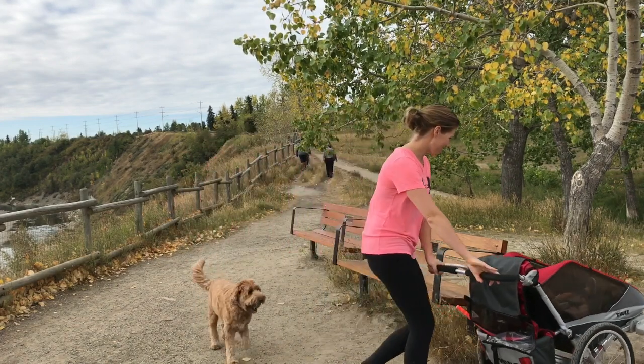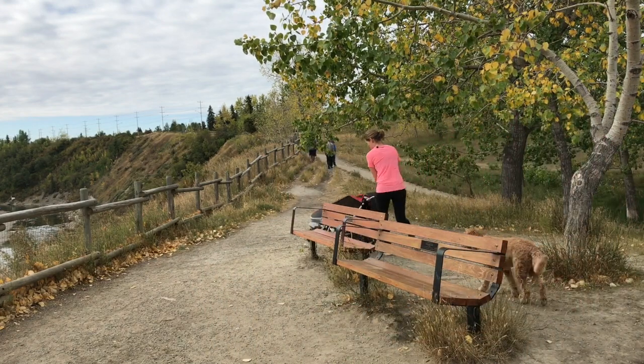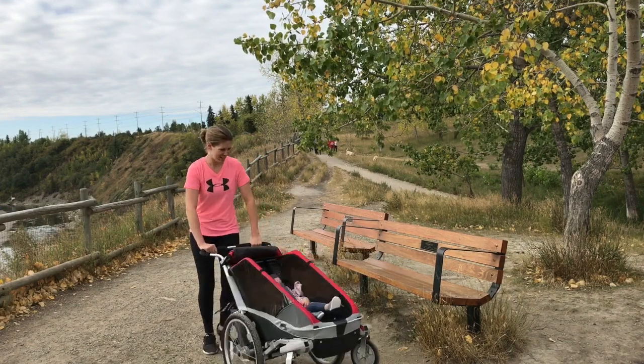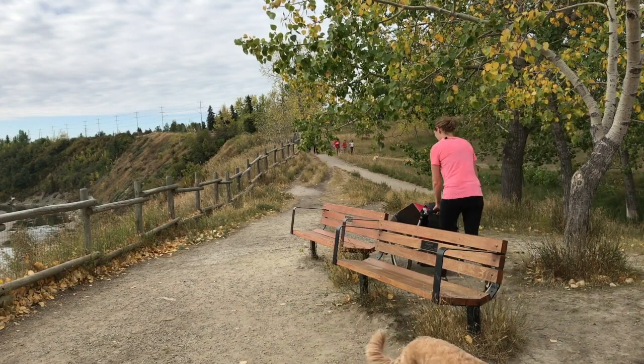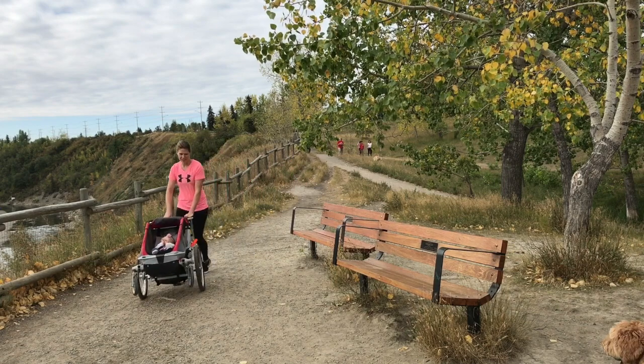Managed to keep her awake so far. That means I still get to do something productive otherwise in the house on my nap break. Okay, last lap. I think I got it right this time. I'm creating a little tracker on these benches. It's pretty awesome. Depending on who you ask, I guess.